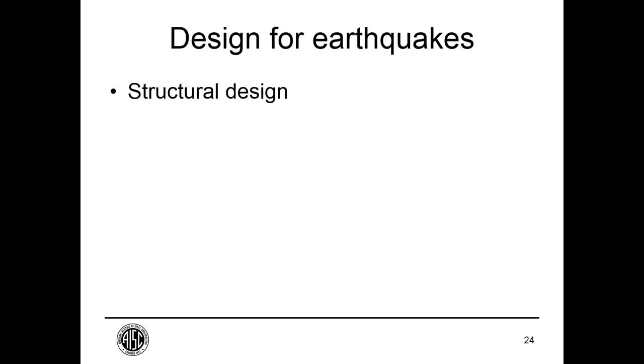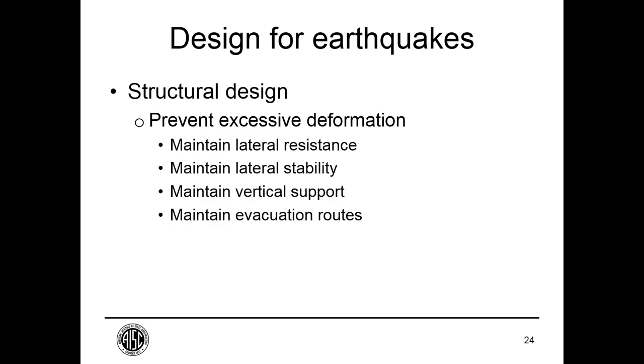So we're going to focus, of course, on structural design. We want to prevent excessive deformation. We want to maintain our lateral resistance. We want to maintain our lateral stability even under large seismic loads. Of course, we want to maintain vertical support. And also worthy of attention of the structural engineer is the evacuation of the building after an earthquake. Many buildings will be severely damaged and people will need to get out. So maintaining the evacuation routes will facilitate that.